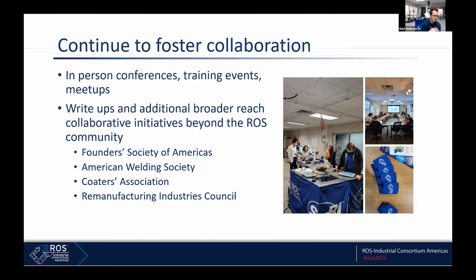We've long been supporting the Coatings Association for those interested in potentially applying, say, toolpath planning and motion execution for high-mix painting applications. That's been really fruitful. There's also the Forgers Association, which I didn't include, but that's been a really fruitful one as well. A very underserved community where there's a lot of need. And of course, remanufacturing industries. Remanufacturing is a really interesting application for the types of robotic behavior a lot of us talk about, because every part that comes from the field that needs to be remanufactured is different, right?